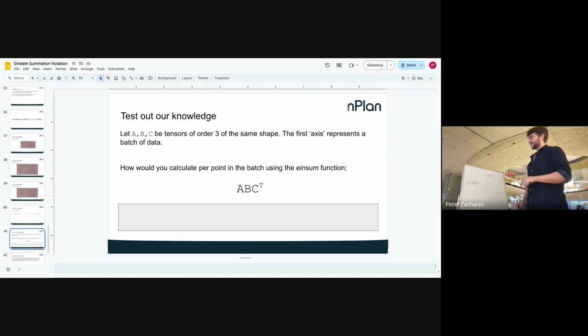It's not IKJ because we're still doing a regular matrix product apart from I, right? So you're saying it's IKJ, but if you did this, then you're going to be multiplying both K and J. Sorry, JK.